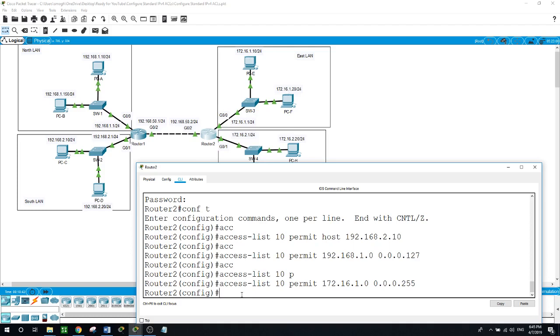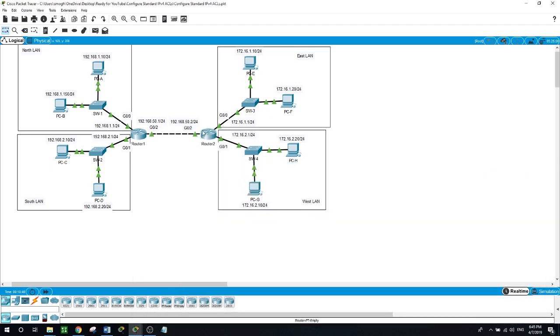Now we want to apply the access list to the interface on router 2. The North is a source, the South LAN is also a source, and the East, and our destination is the West LAN.